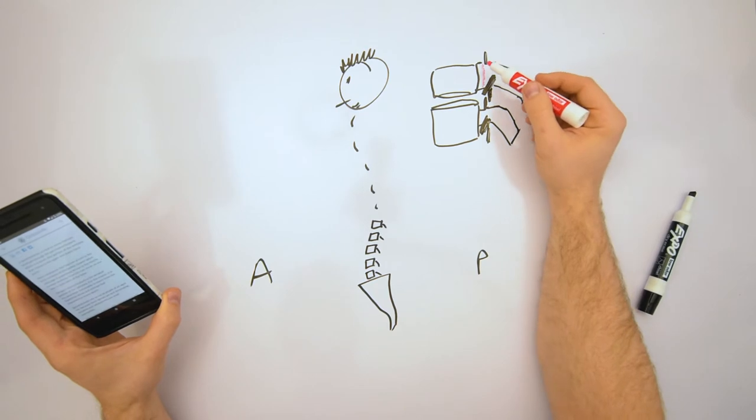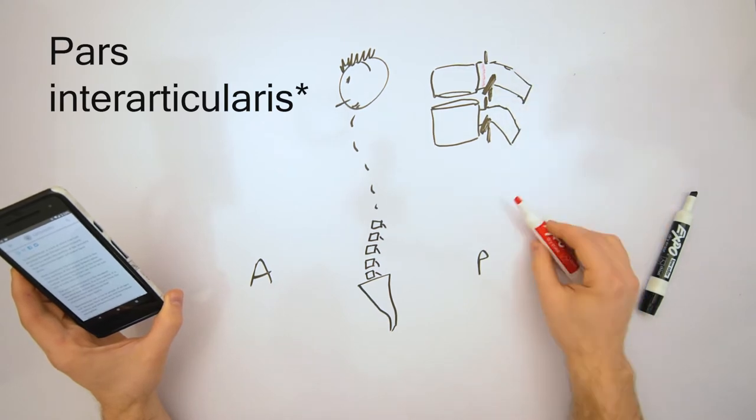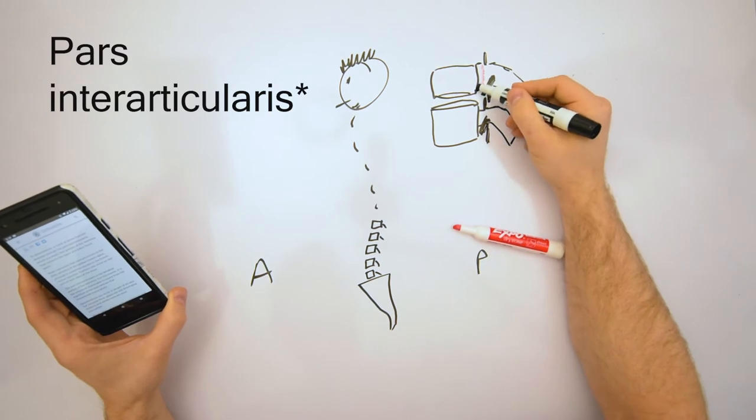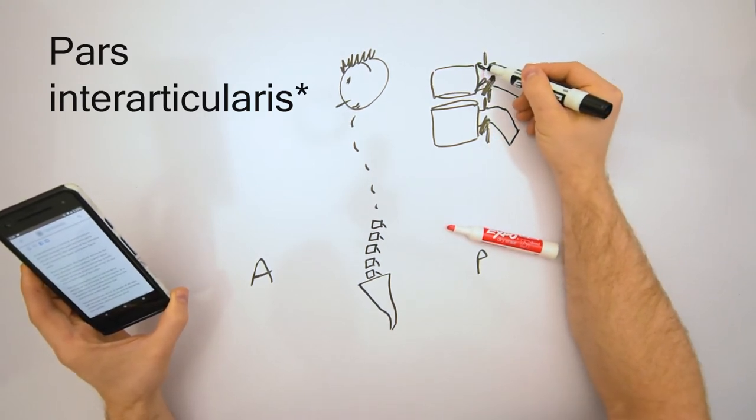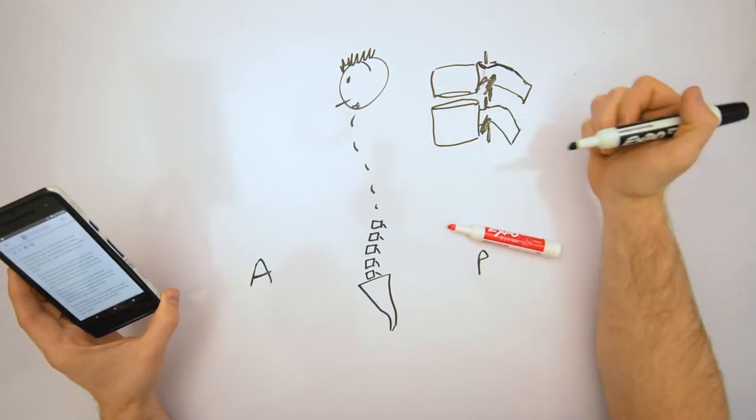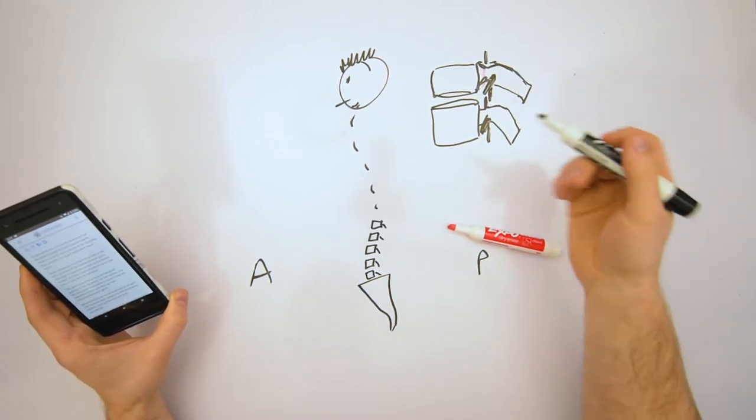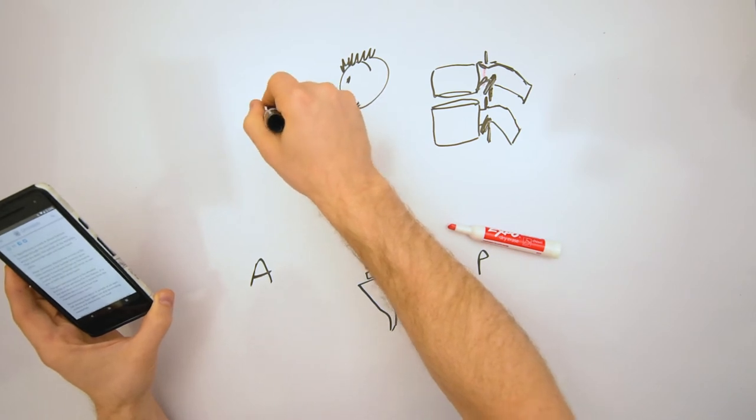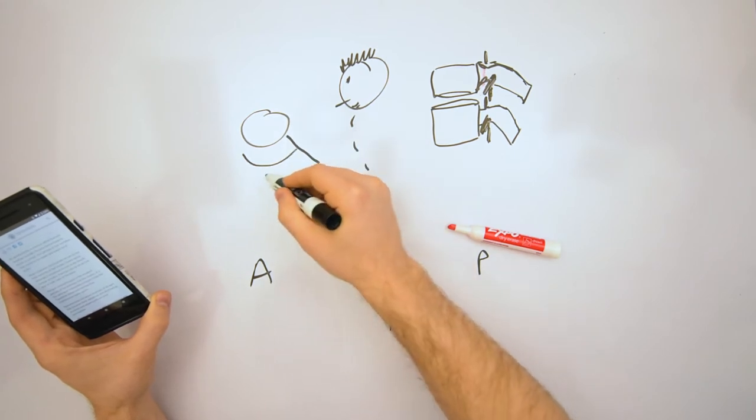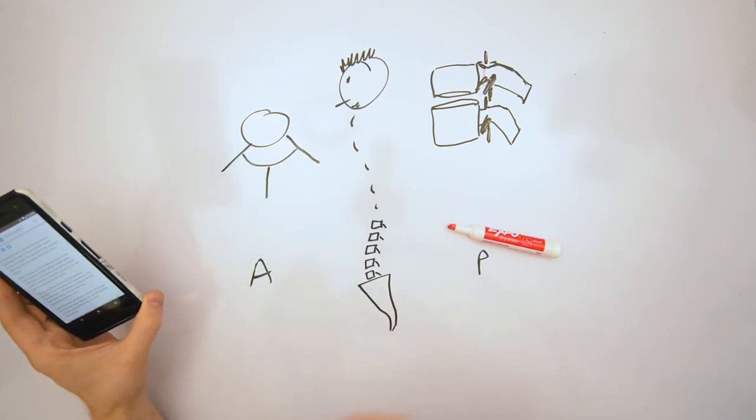In spondylolysis, we have a small crack or fracture in the pars articularis of the vertebra here. I'm realizing this pars articularis is way too big. It's normally a little bit more narrow that way. I'm going to just delete that. So we have all these other pieces. Basically, I think it's more helpful to look at it from the top here. So if I have the body of the vertebra and then this arch behind it, I have my transverse process, my spinous process, and then another transverse process out on this side.